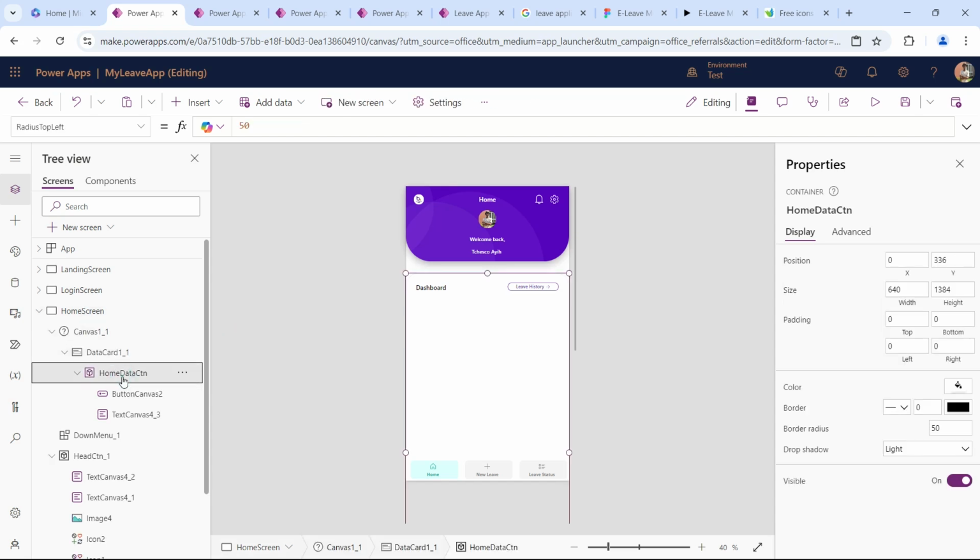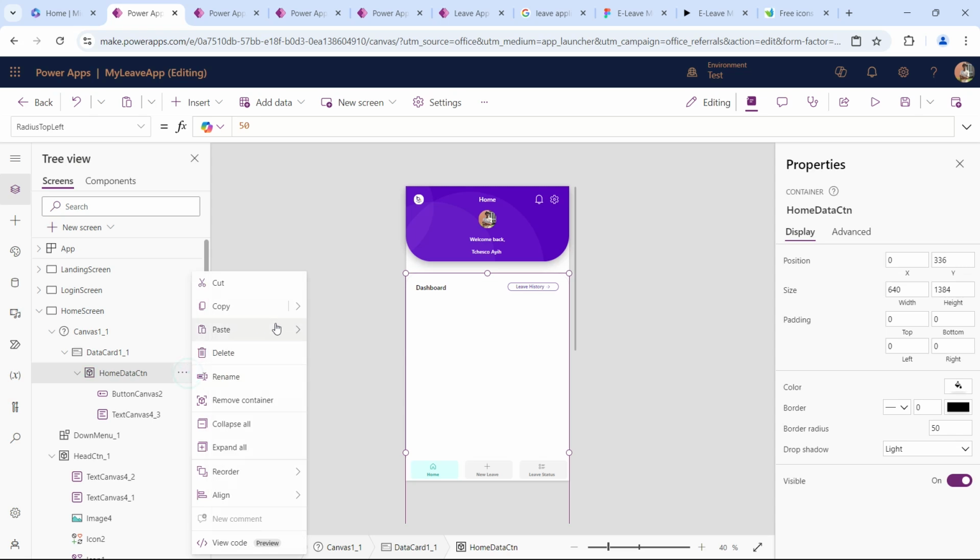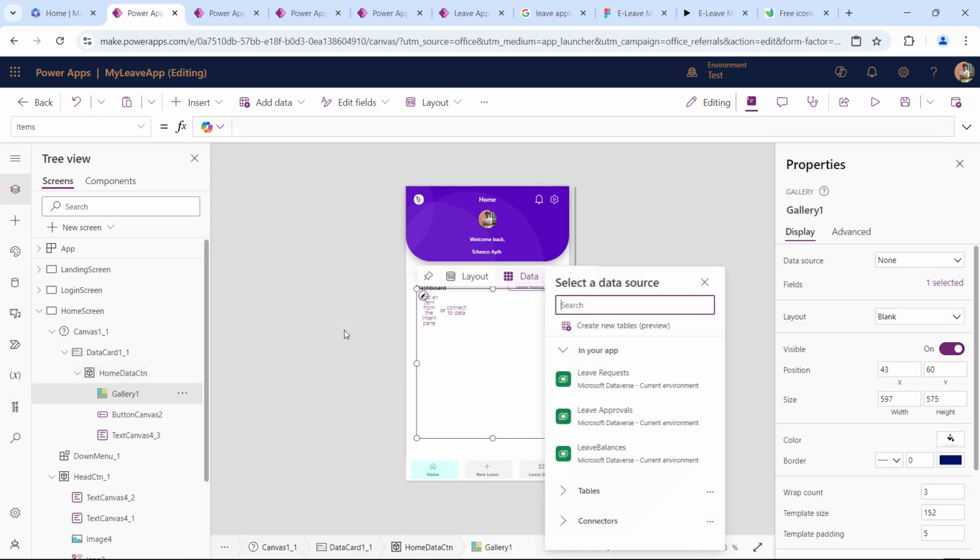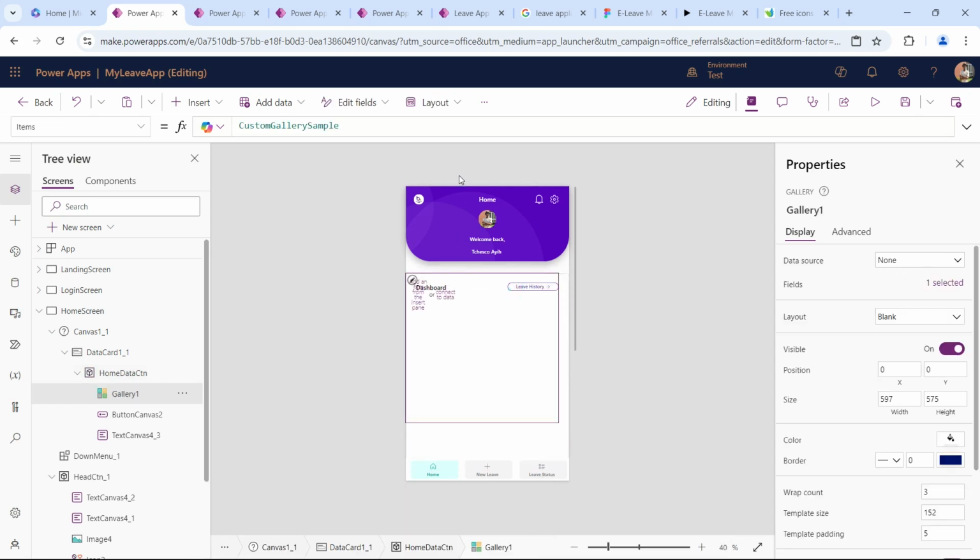Select my container. Okay, so you see, maybe I did not select the container, and I paste. All right, so now it's inside my container. Sometimes, and I put this back to 30. I believe I can change that later.